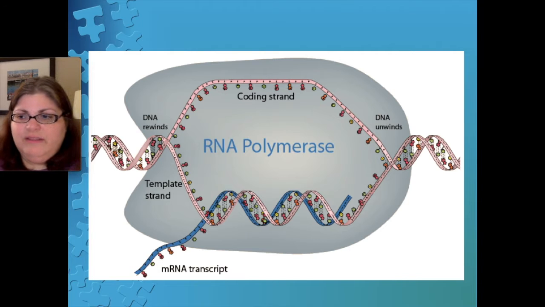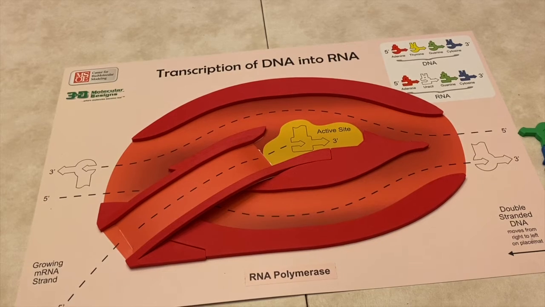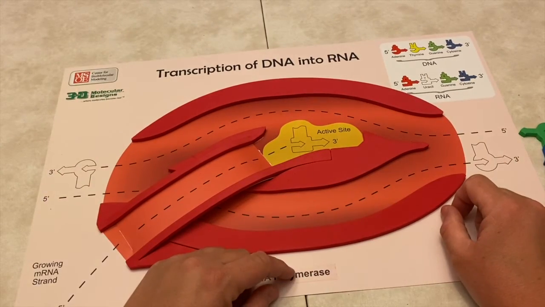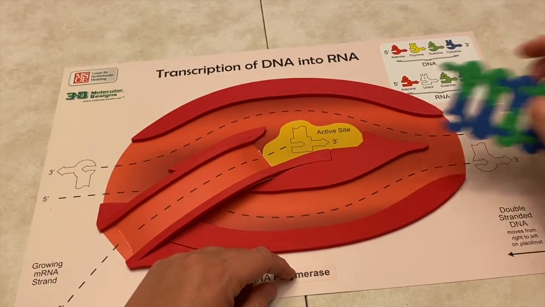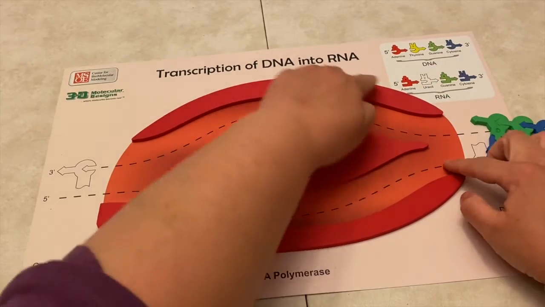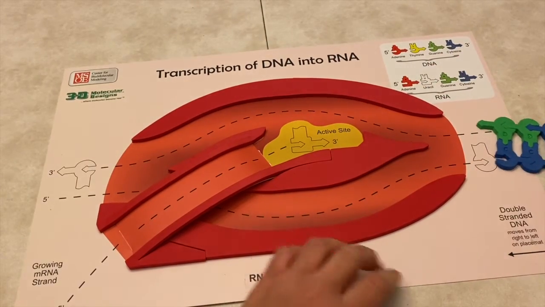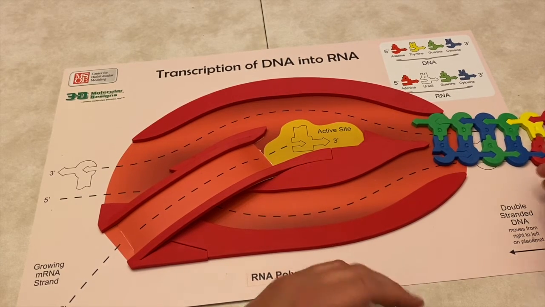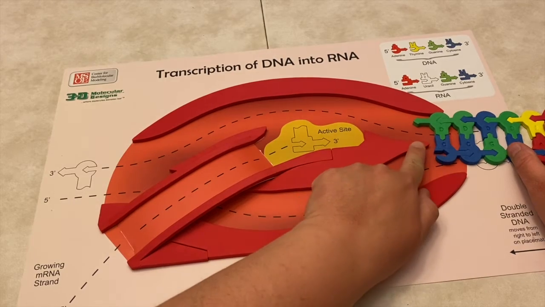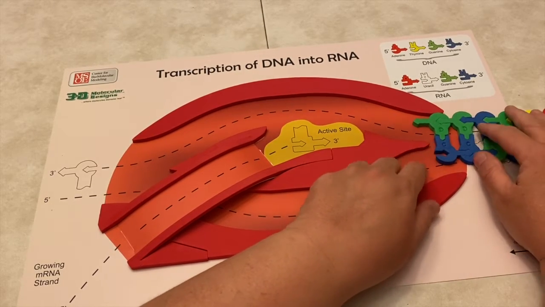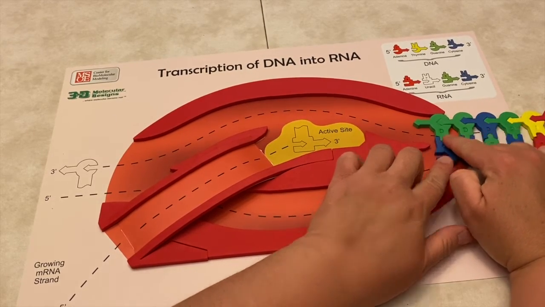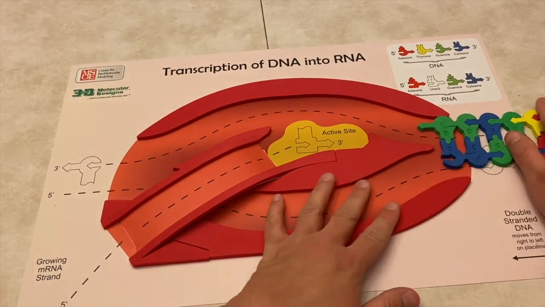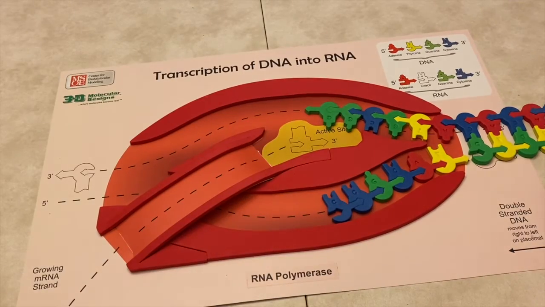Here's an overview. Let's take a look at some manipulatives. As I model transcription, this area is meant to be inside of the nucleus, because that's where my DNA is. And this structure here is meant to be RNA polymerase. Now, RNA polymerase, as I mentioned, is a multi-tool in that it can do a couple of things. And the first thing it can do, notice the structure, is this point right here in the shape is going to break the hydrogen bonds that are holding the guanine and the cytosine together. And then it's going to get to the active site.